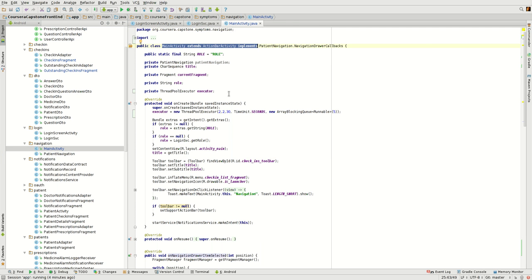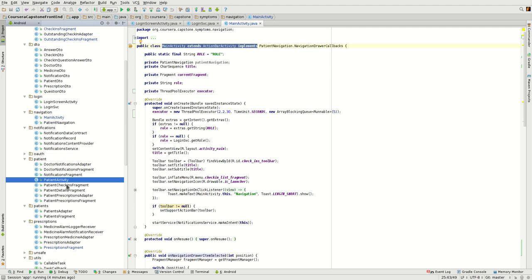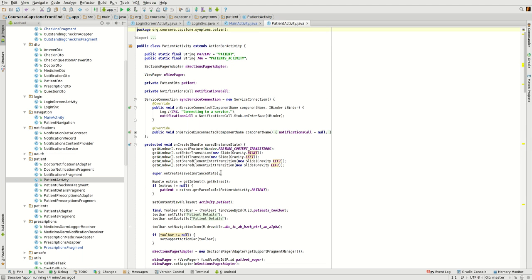Main activity, which supports full use of fragments, the complicated user interface of the user and of the doctor. So, for instance, patient activity, the second activity. Please note that I'm using action bar activities. These are new activities supported by new Android Lollipop.